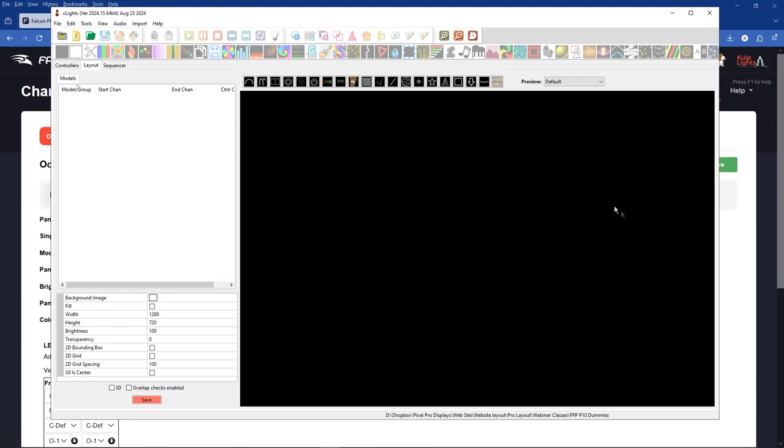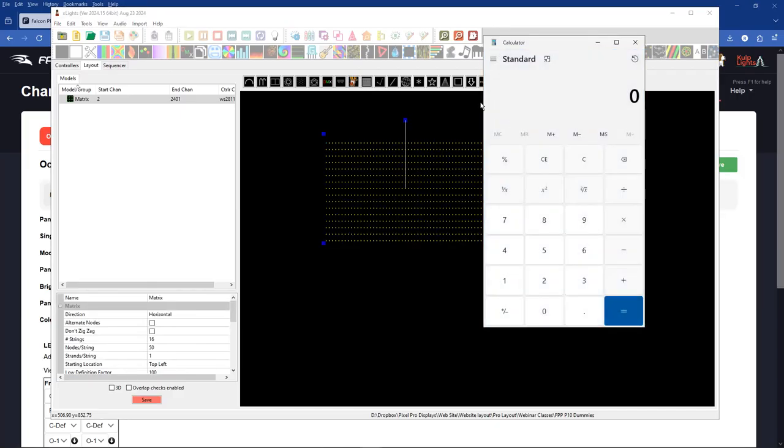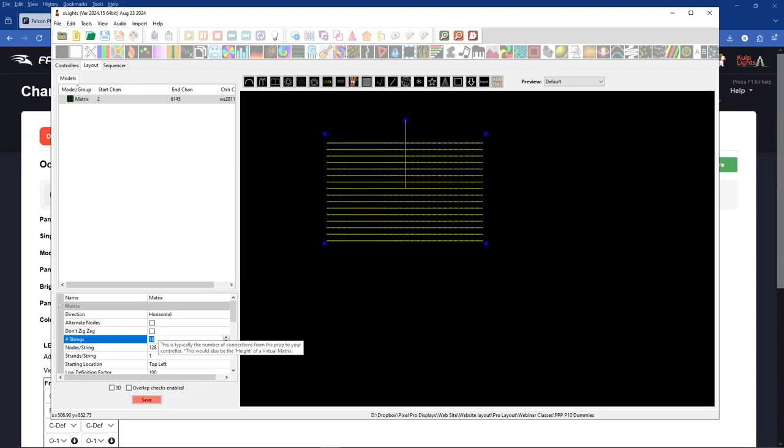So specifically, this is a matrix panel, and we said this was 128 wide. 128, it was 128 wide, right? Yep. And 64 tall. And a cool thing is if you hover over the strings and the strands, it tells you about the panels now. That was something, I know that was out of the wild going xLights, but anybody that's watching, just in case you get confused on what's your horizontal, what's your vertical.